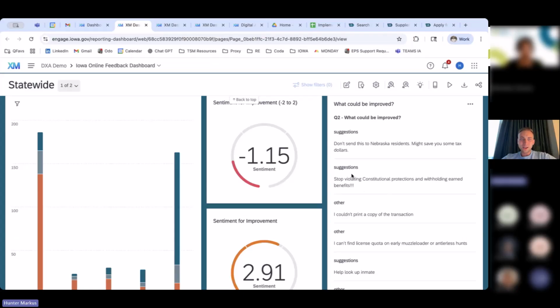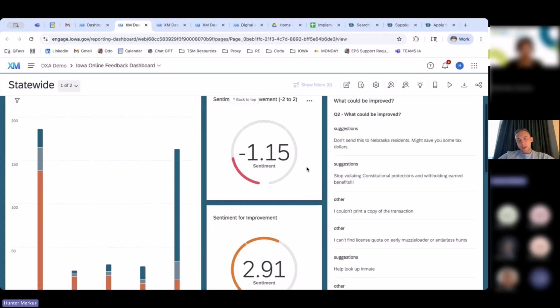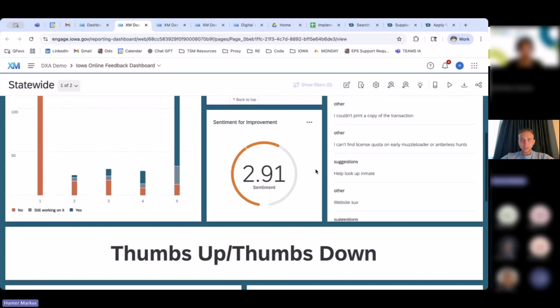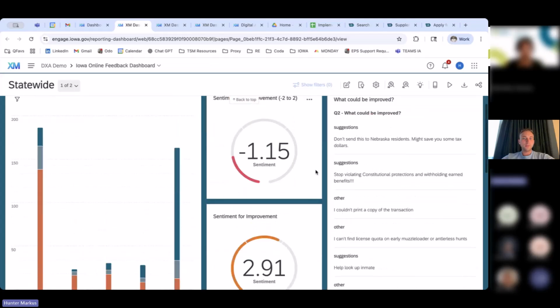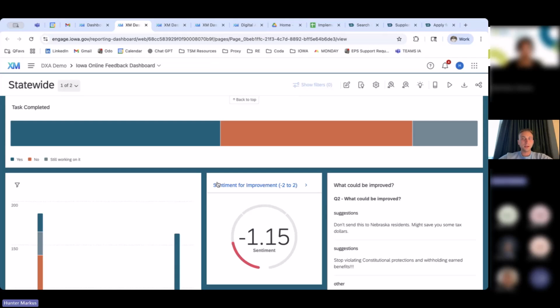Once we narrow this down and look at a specific department, then we'll know exactly what they're talking about, but I could just look at a filter if I needed to. So as you narrow it down, this will be more specific. Any questions about the feedback tab before I hop over to the thumbs up, thumbs down data?